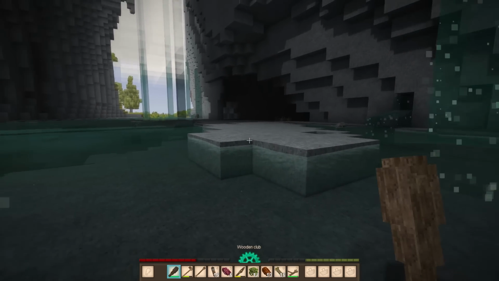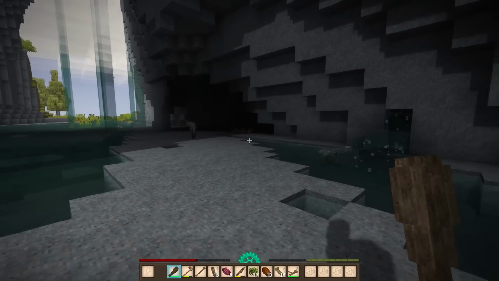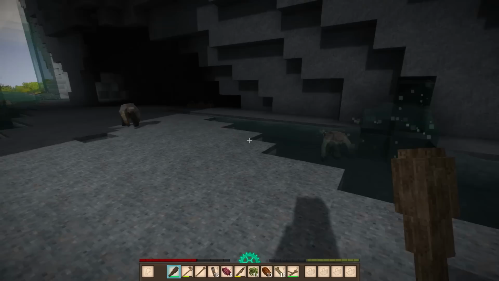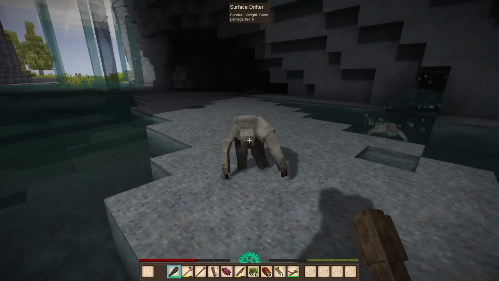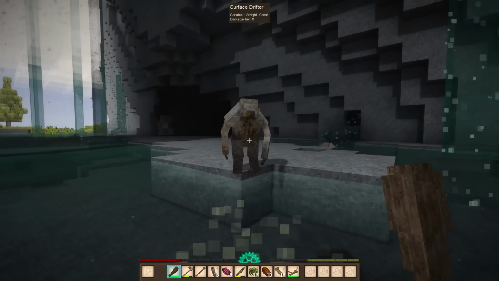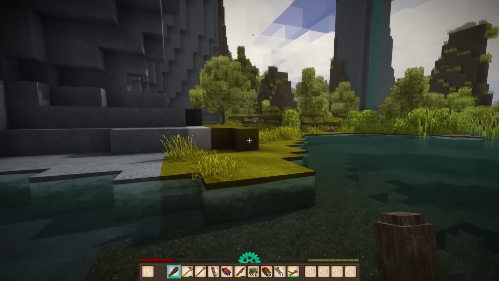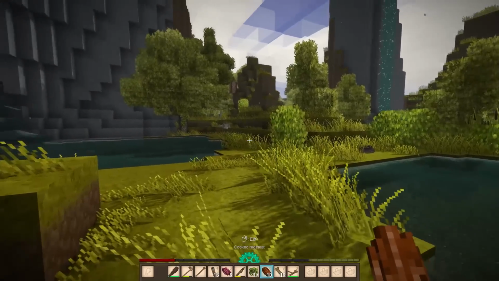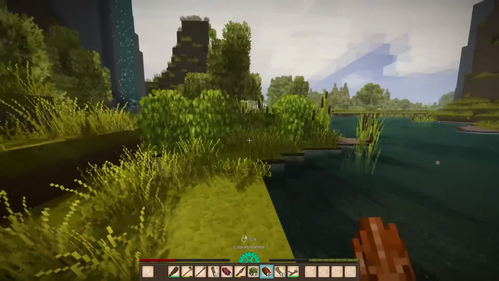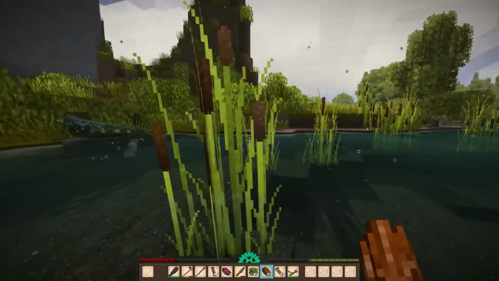Oh, we got a mob. We got a bunch of mobs. What? Why are they spawning so much? Oh, and they throw rocks. Oh, that's not great for us. Okay, let me leave. That looks like a wolf. Ha. All my baskets are over there.